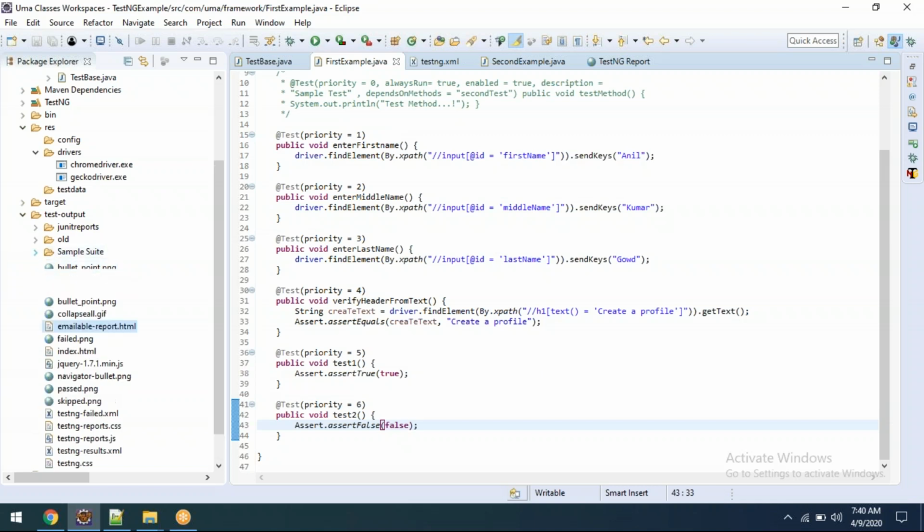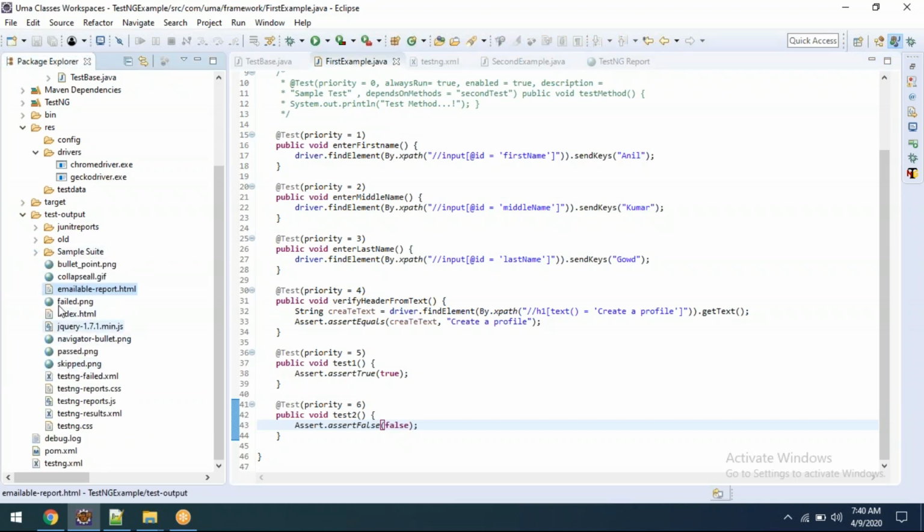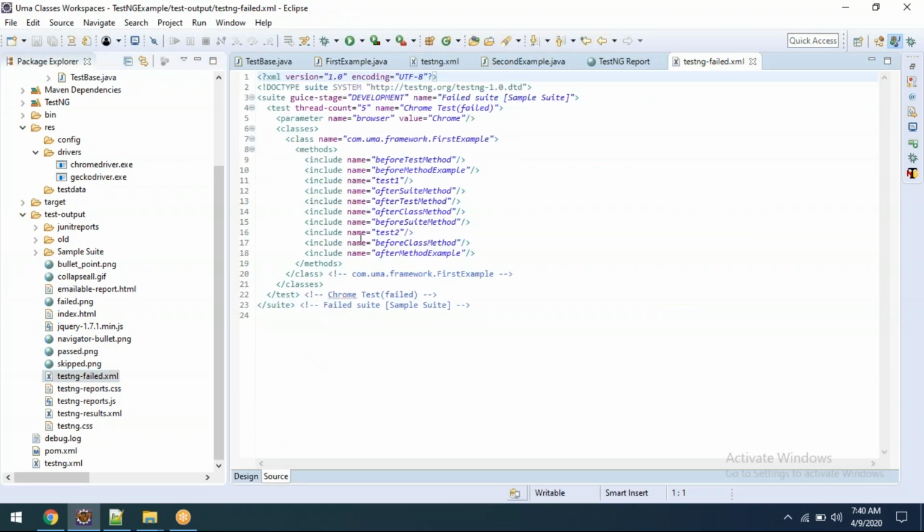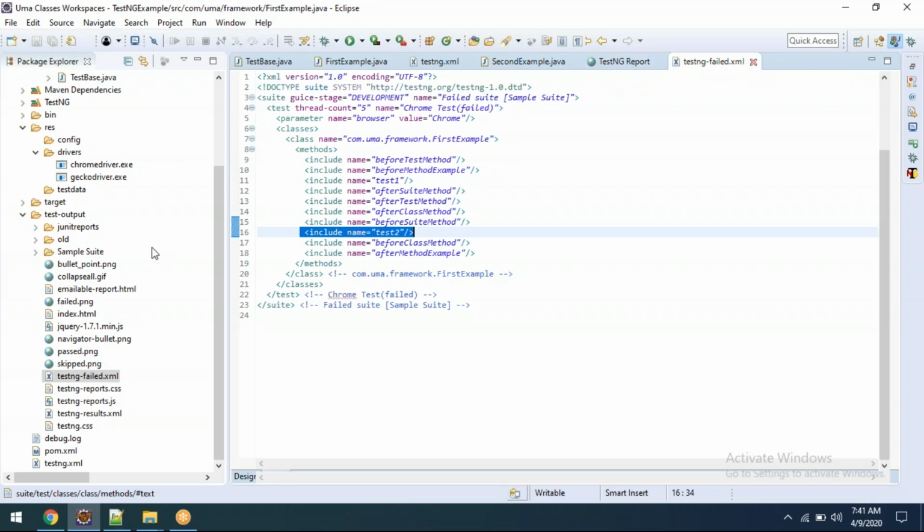Now here, if you observe, there should be something called failed testng.xml. Getting my point? If you open here, only the cases that failed will be available here. This is automatically created by the test engine itself. Whenever you have failed test cases, then only it will come. Unless there are failures, it won't come at all. Getting my point? Now let me run it.